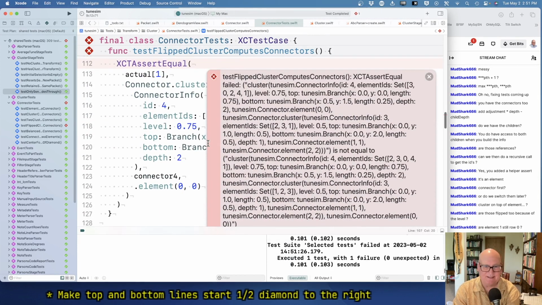All right, now what? Okay, element 0, 0, and element, no, where's element 0, 0? Wait a minute. Oh, I'm so twisted around. Oh, it was the same thing there.